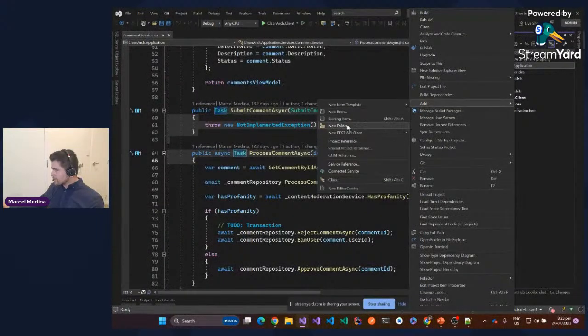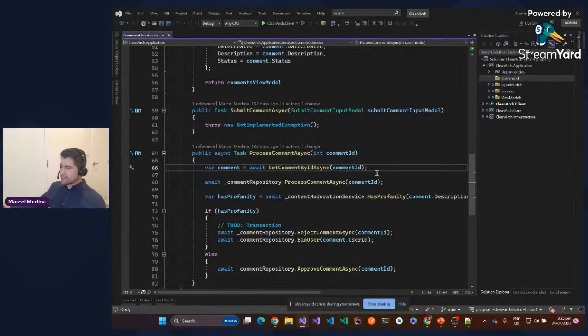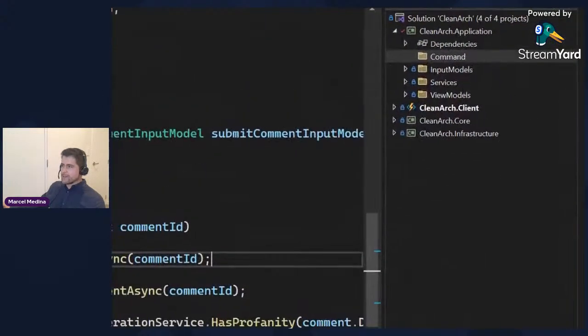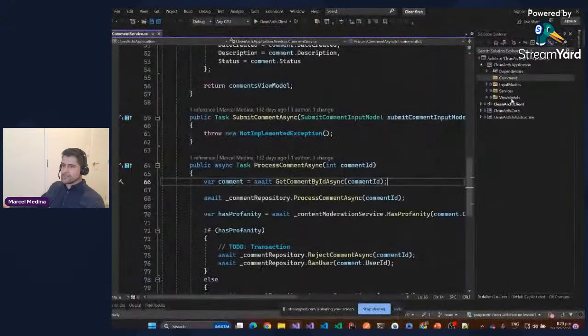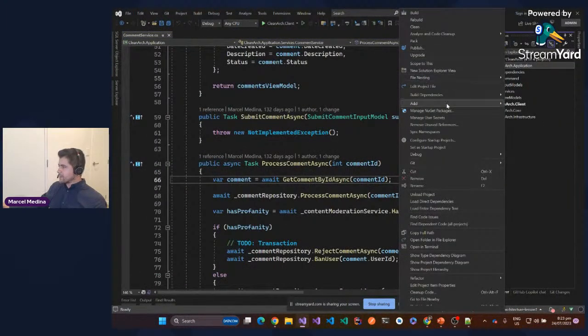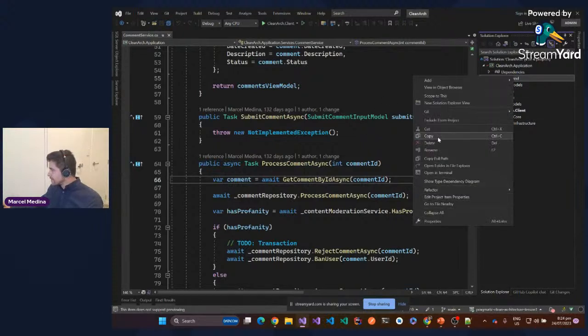So let's go. What I'm gonna do, we're gonna create a commands folder. I know the zoom here is not that great, but at least on the code in here, I think that should be okay. When I need to zoom in, I'm gonna just come here, right? So you guys can see it. So I'm gonna create this folder, commands. I'm gonna create another folder called query. Actually, plural is best. Queries and commands. Let me rename that.